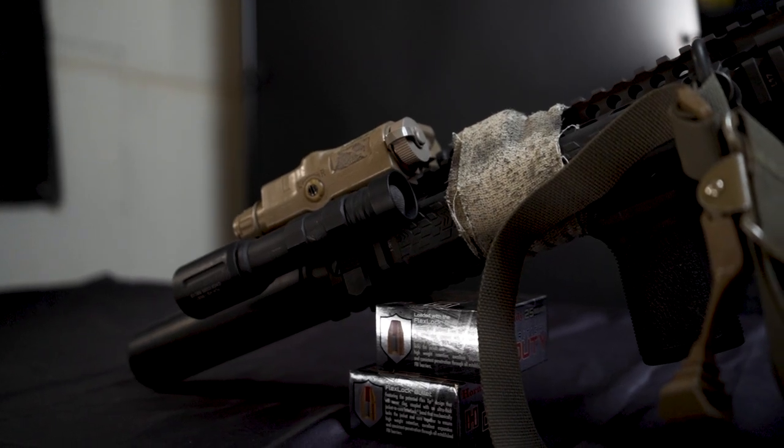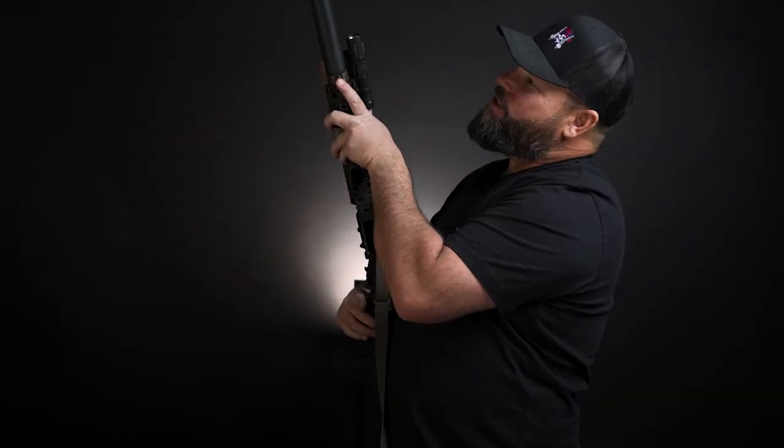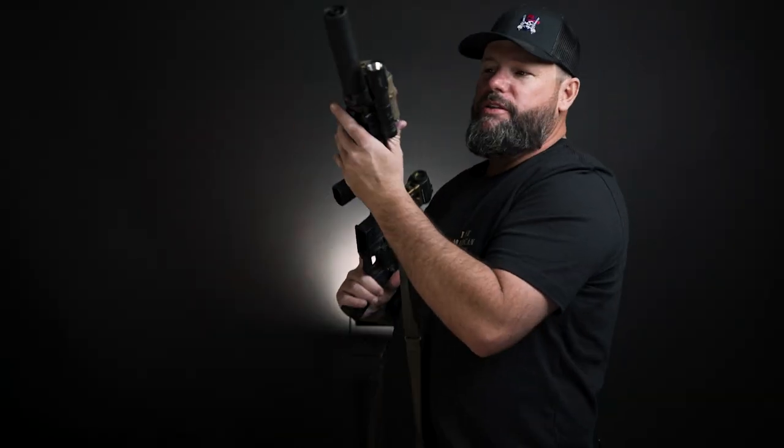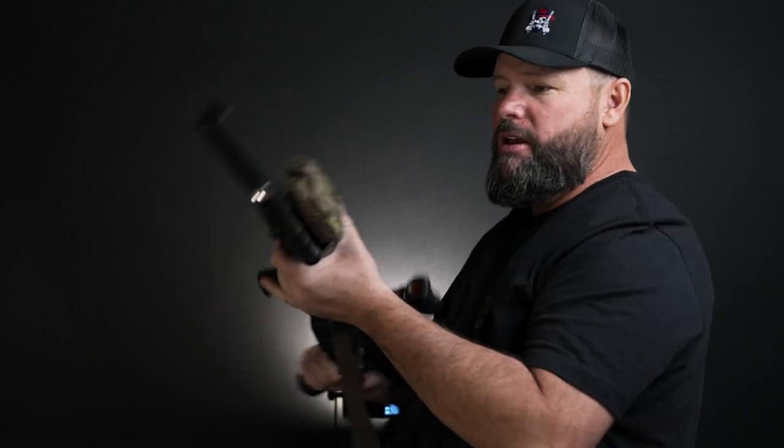Moving forward, I have an LA5 laser and a MOD light — this one is the PLH V2, which was recommended. I don't mind MOD lights, but I'll be switching when I swap the suppressor. When I make changes to this gun, it's important: this gun is set up and ready to go. I know the holdovers, everything is ready at a moment's notice for anything that can go wrong.